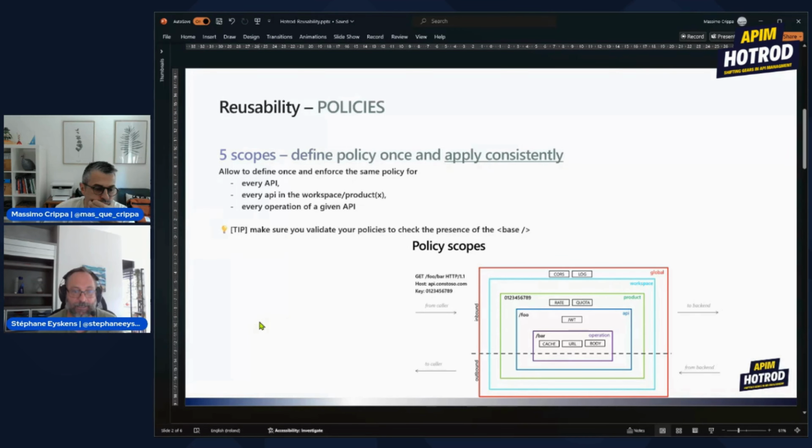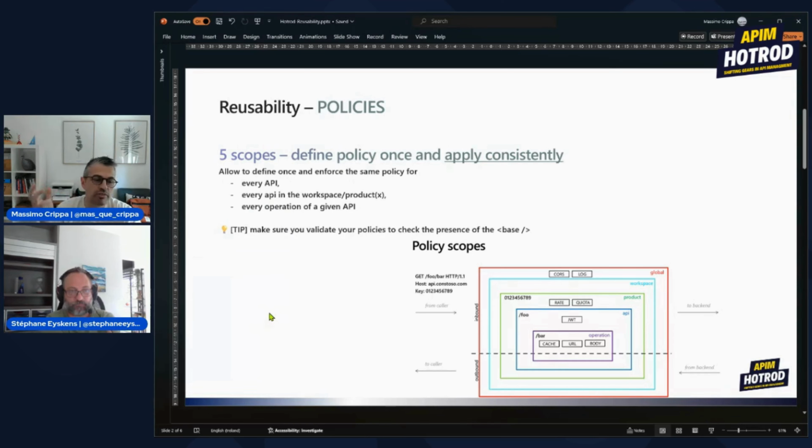For this we have something called policy snippets, or policy fragments, which help you reuse a piece of policy from one policy to another and apply it to different scopes.